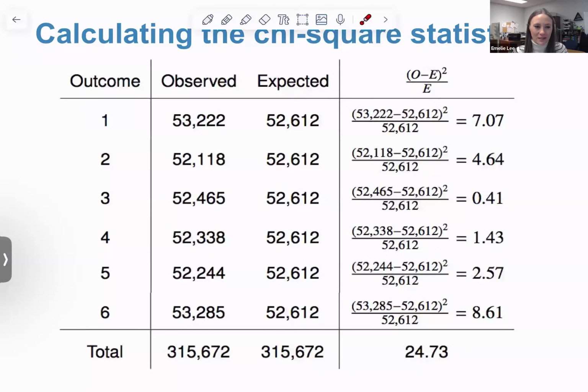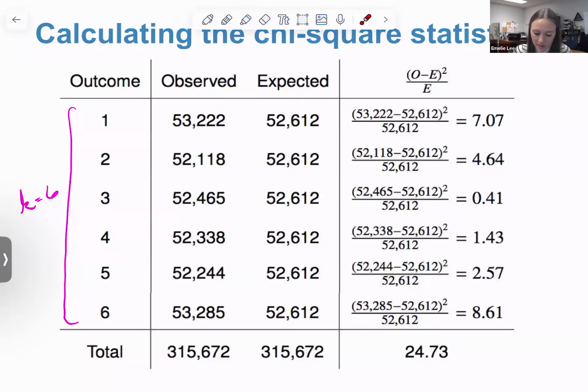So now we're not going to do this calculation because this is a job for Excel, in my opinion. I don't like doing these. If I were to make you do these by hand, I would have maybe just 3 categories, nothing crazy, right? Not 1, 2, 3, 4, 5, 6. So knowing now that K is the number of categories, here I have K equal to 6. I have 6 categories, or 6 outcomes.